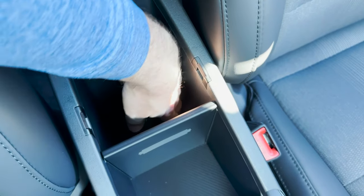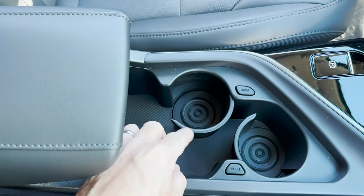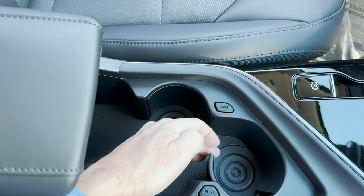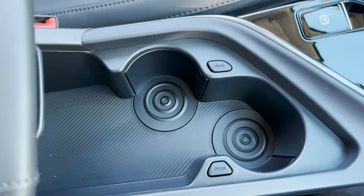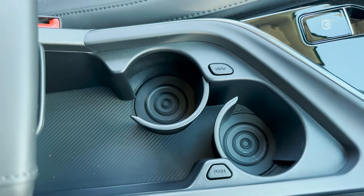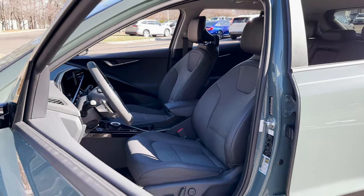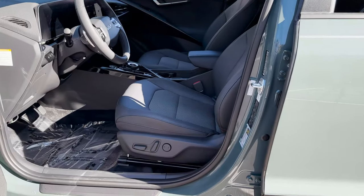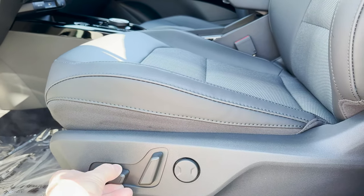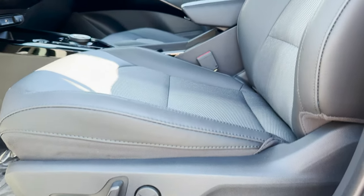The center console area is thin but relatively deep — that's kind of nice. We've got cup holders that extend out — you push them out and also fold them back in. Take a look at the seats from the driver's view. A 10-way power adjustable seat, and it moves very quickly. Back of the seat has two-way lumbar.